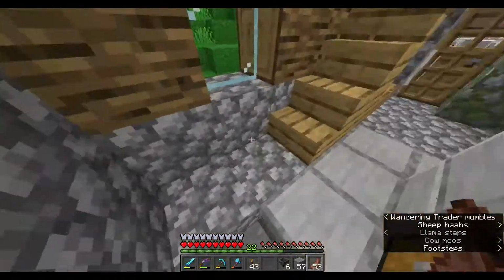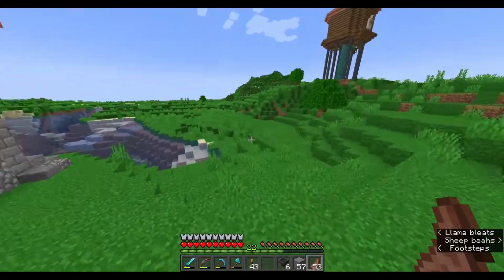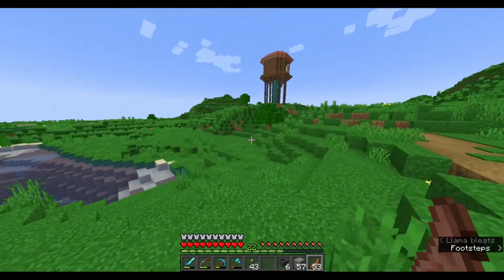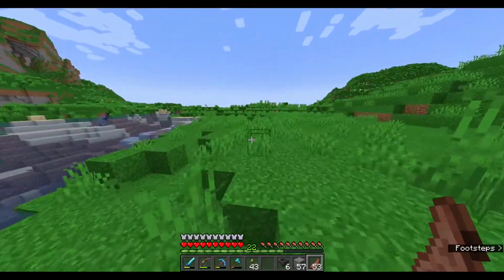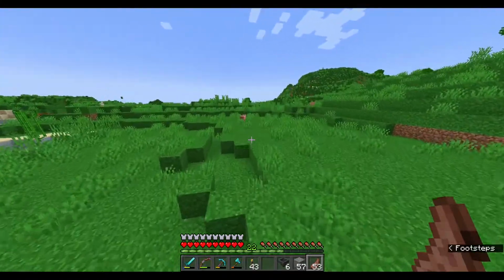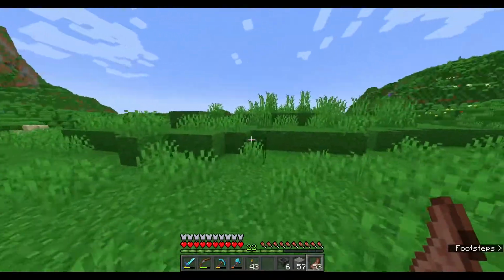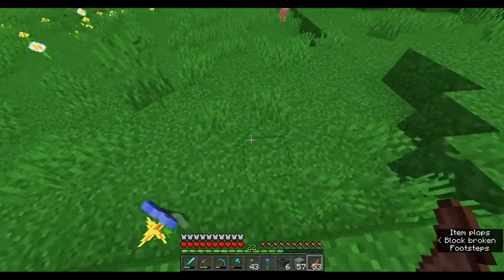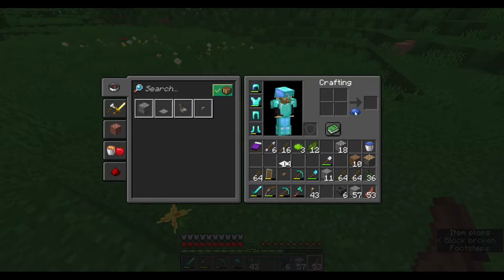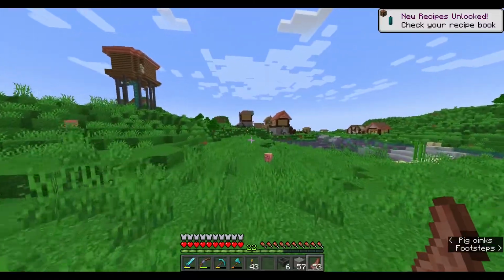I don't know if I have any more lappies down there, but I'm pretty sure there's a blue flower somewhere around. I see one right there. I wish it would have cactus, though. That would have been a lot better. There we go.